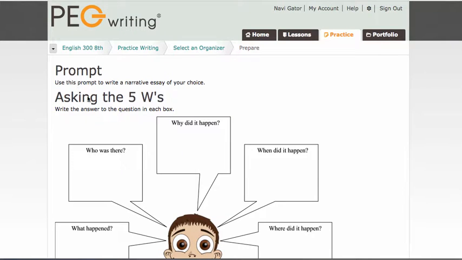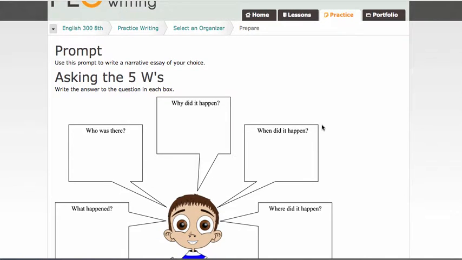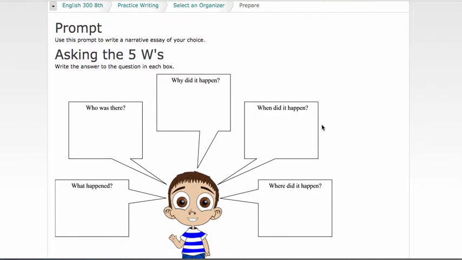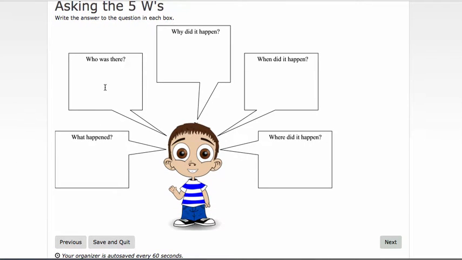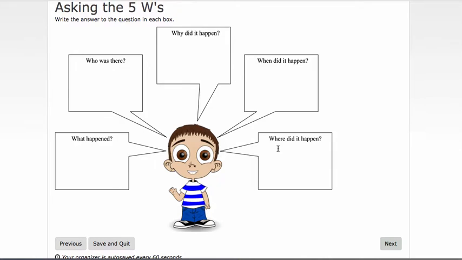Remember, a narrative is telling a story, so you're going to tell what happened. A personal narrative is telling a story in your first-person point of view. So you're going to tell what happened, who was there, why did it happen, when did it happen, where did it happen. That gives you your basics. Remember to narrow down. If you were in monthly meeting, you know exactly what I'm talking about when I say write a lot about a little, not a little about a lot. Narrow down your focus and write as much as you can, very detailed about that one thing that happened.